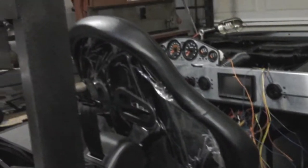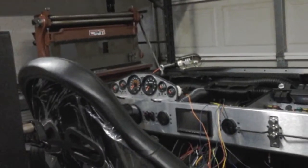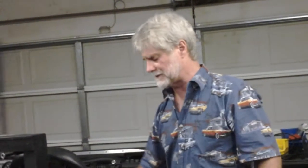Only thing I have to say about seat belts is back in about 91, 92 during Desert Storm, when the military commissioned all the nylon webbing in the world, it was damn hard to build a race car and get it out the door. There wasn't any nylon webbing to be had in the world. You couldn't put seat belts, you couldn't have window nets, you couldn't buy anything for that. But those days are behind now. Seat belts are a fairly common item, and this is the type that goes until it's pulled hard and it locks like that.